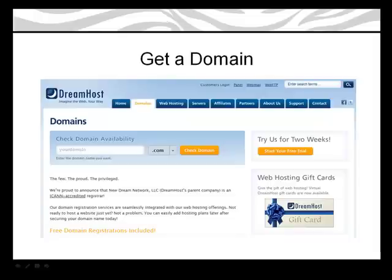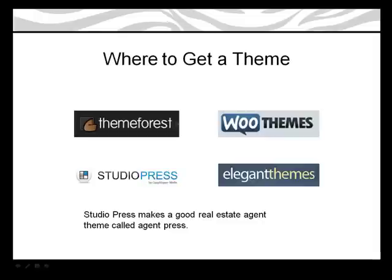and it's really important when you look at this slide, for example, what I'm showing you on the screen. You'll notice that they have a number of different offerings. It's really important that you go in and learn a little bit more about what they are because it has to suit you. You also want a place where you can check for available domains and be creative in choosing your domain. Have it represent your business and also have it be easy to remember. If it's too difficult to remember, people are going to have a hard time going back to it.